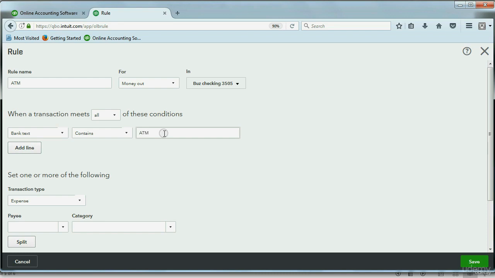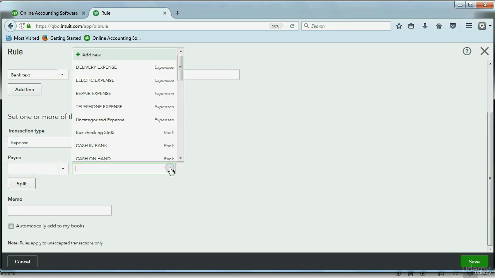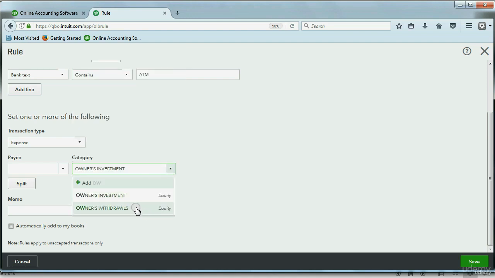So we're telling QuickBooks, anytime you see these three letters together in this way in the bank text, which is the bank's memo field, what do you want it to do? Well, the type of transaction would be expense, not check, because ATM is not a check. We leave the payee blank for this rule because we're allowed. And the category will be owner's withdrawals.